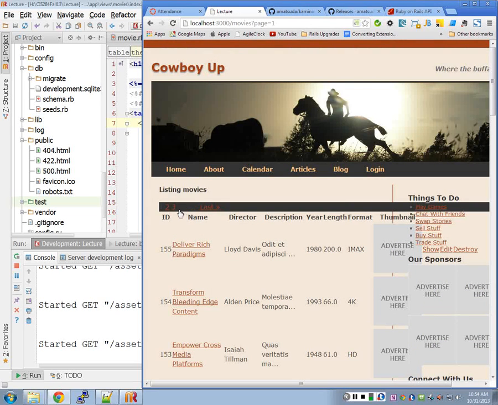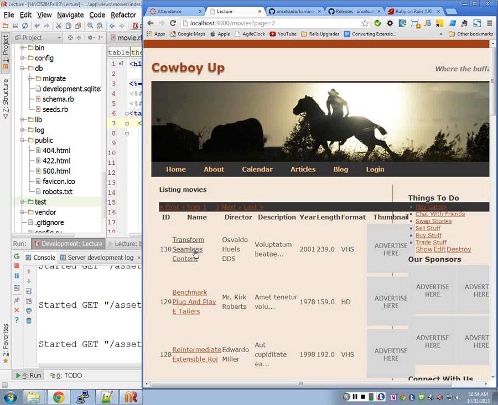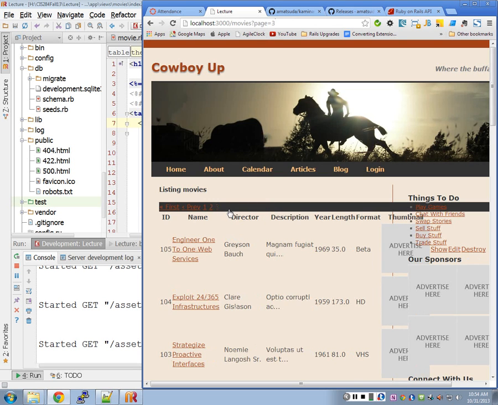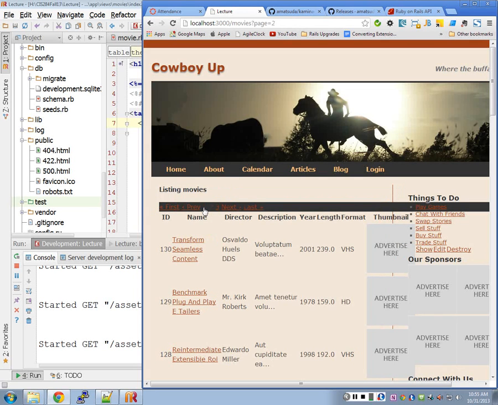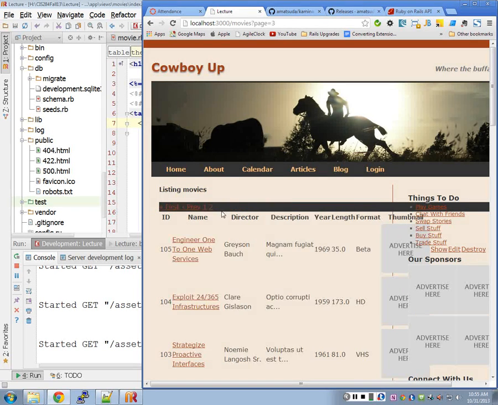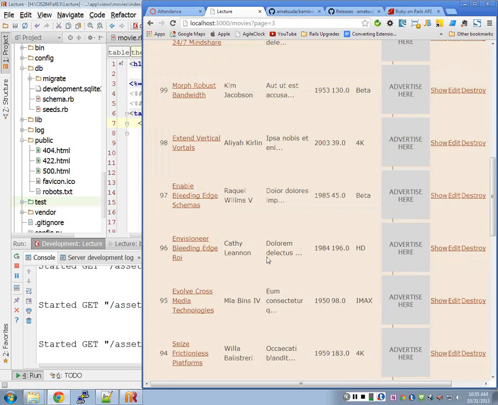Next, last page. I'm on page 1. I know the styling is wrong. I can go to page 2. Goes to page 2, and notice how it puts the 2 up here. I can go to next. Goes to page 3. So it's taken into account all of the math that we had to deal with. I can go first and last, and it automatically does the pagination for me.